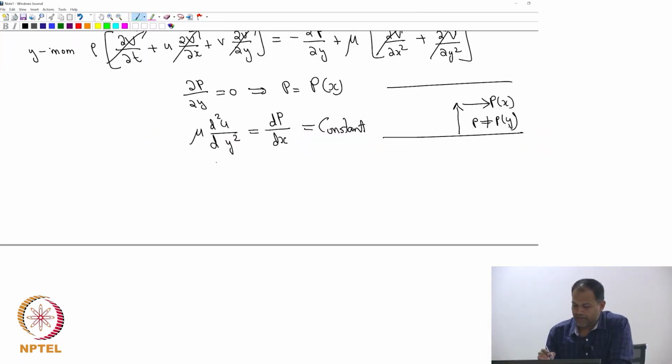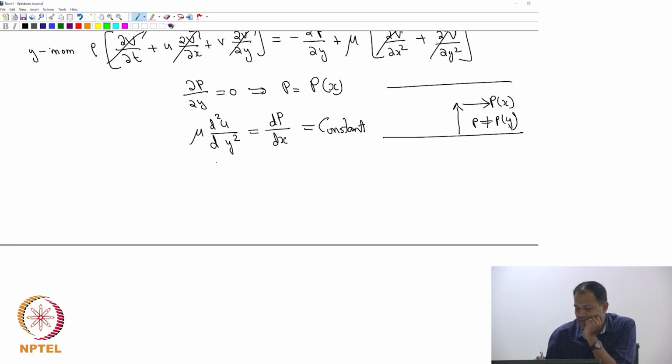So that means now what I am interested in is to find out... We have already figured out what pressure is. We understand a lot about pressure. We still do not know enough about velocity, and we can figure that out if we integrate this equation, because this is, is this now a partial differential equation or an ordinary differential equation? It's an ODE. You know how to solve it. You can go ahead and solve it.